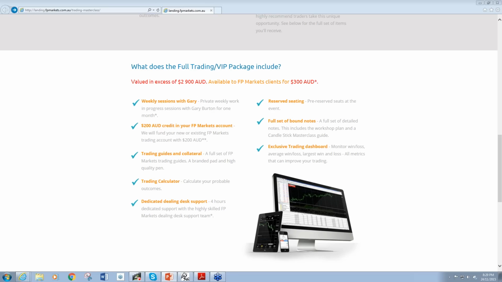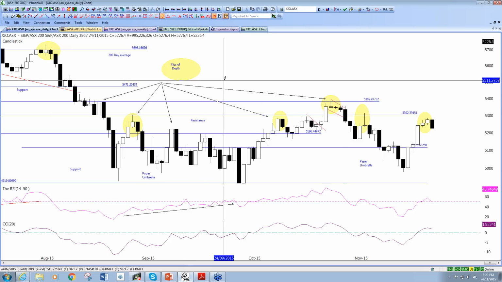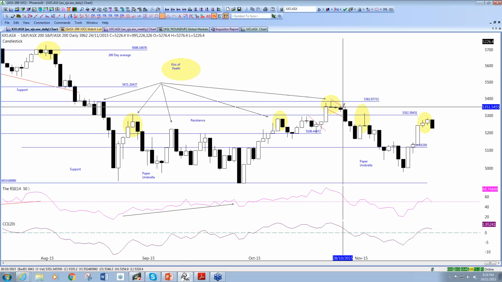Other questions? Is the software available? As I said, the software that I use is Phoenix AI. There's some very good software around. I don't have a preference for any of them. Choose whatever suits your budget. When you look into your software, make sure it has some basic scanner in there that will save you a lot of legwork. Or if you take the 60-day high-low scan out of the morning email, just do a bit of homework on that. For those that aren't receiving it, you just need to register on the website.